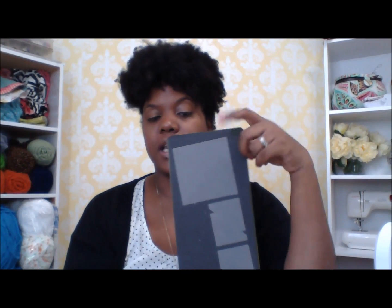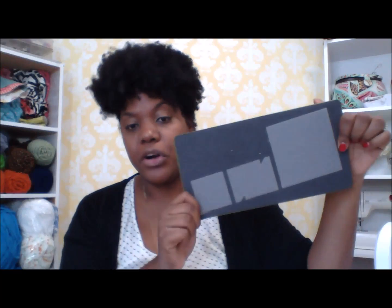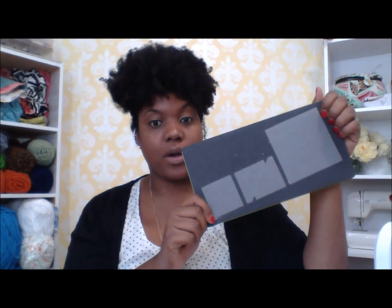So this is the sleeve that I had to purchase first, which was between $15 and $17. Then they told me I need the diskette. This is the diskette that goes through the machine. It has three cuts. I use all three of these cuts. They come in different shapes, different sizes, anything you want. You get a circle, you get a dog, you get whatever you want. So this costs $25.99. Now, when I put the total together, it ran me about $140. I'm going to say $140 with taxes. Maybe, yeah, just about $140. Let's say $140.